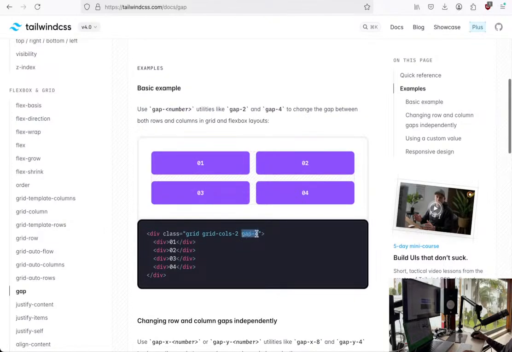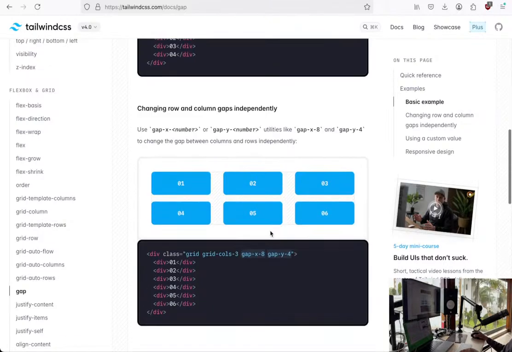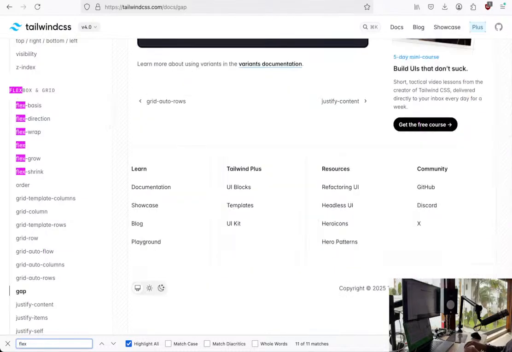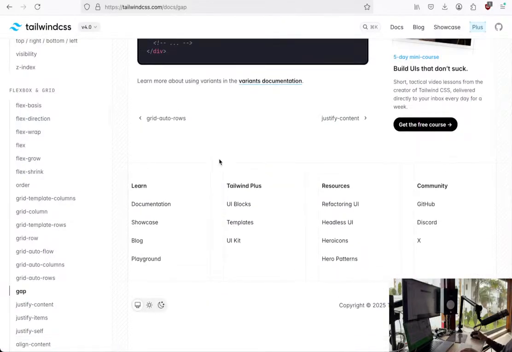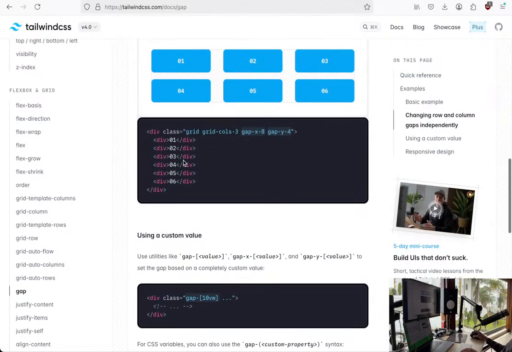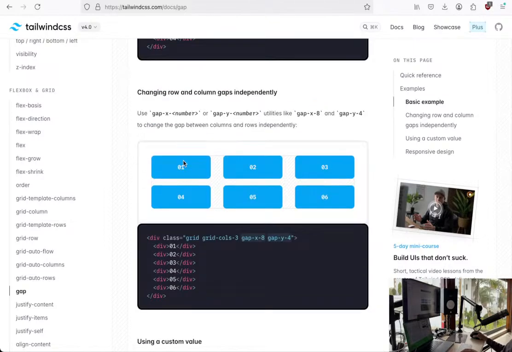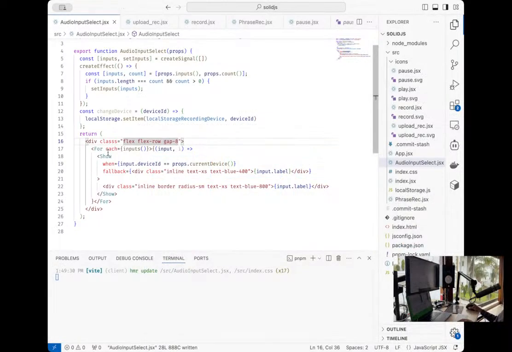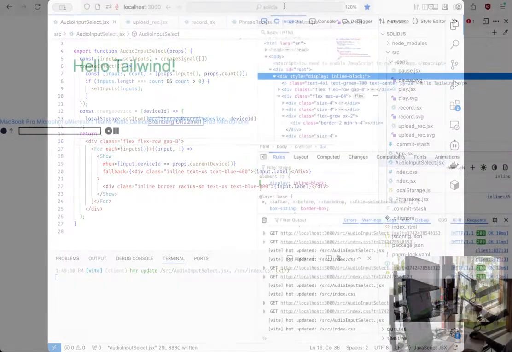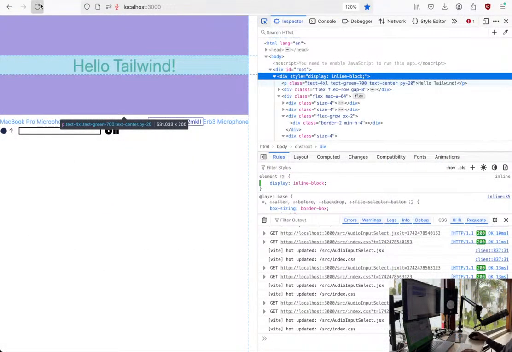That's where we have flexbox. I only have docs for gap for grids, so I'm not sure.